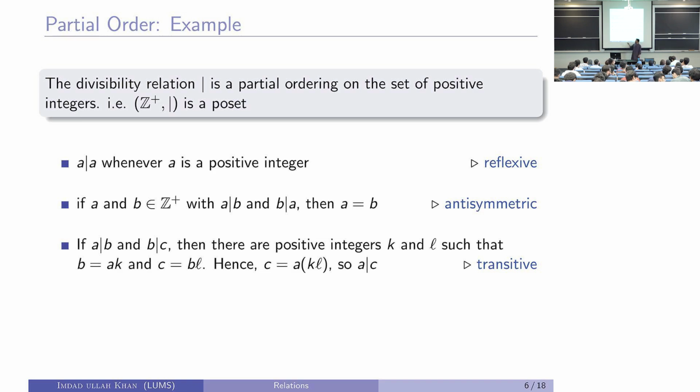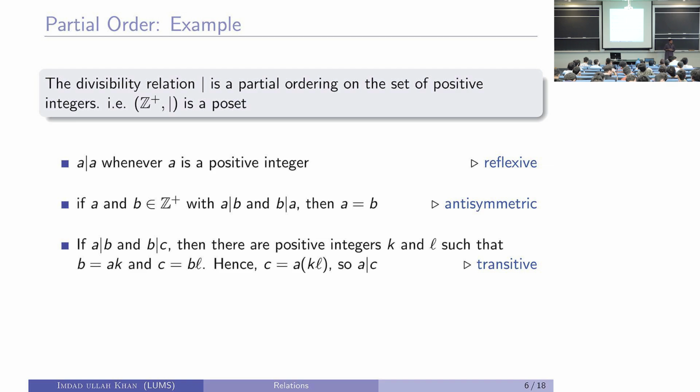So if a divides b and b divides c, then should a divide c also? All we have to do is say that c can be written as a times some integer, right? That integer in this case will be k times l. Just substitute b with a times k. So then I can write c is equal to a times k times l, right? So k times l is an integer. So c is also divisible by a. Yes.